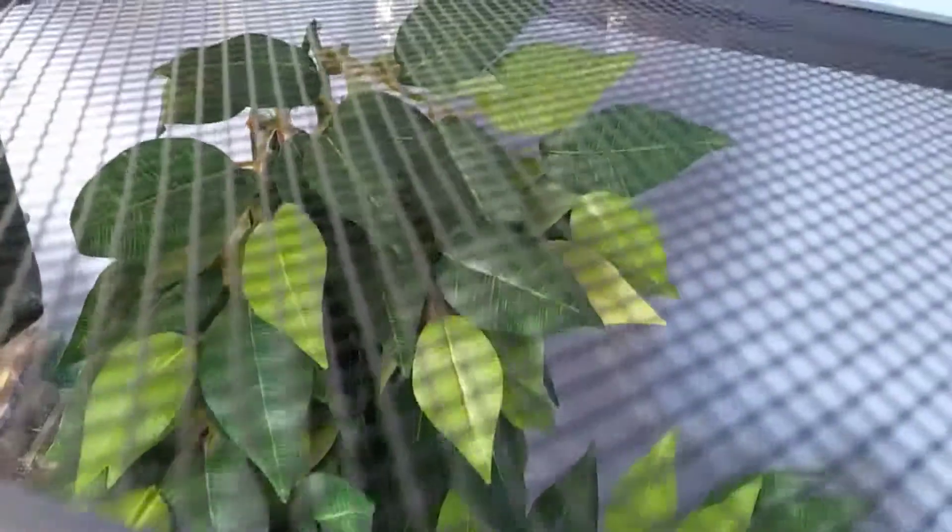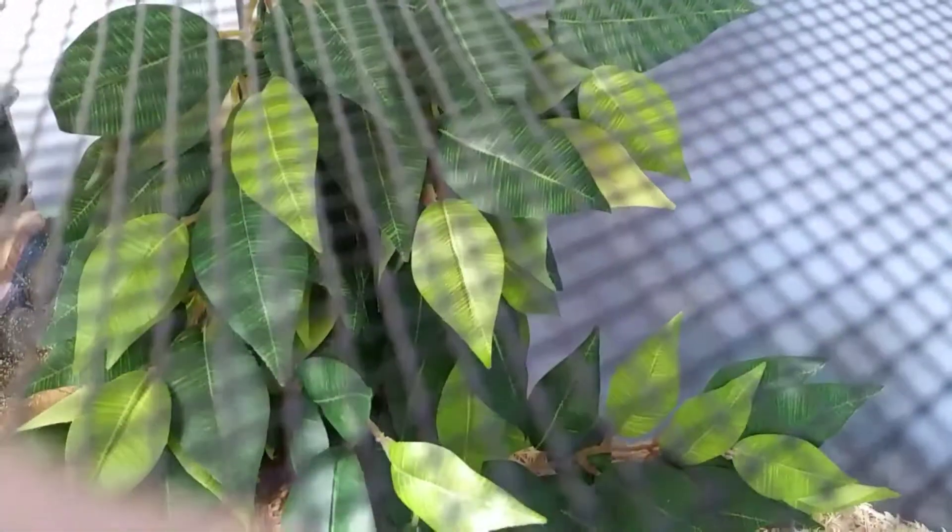When my mom is handling him, at one point before we put him back in I'm gonna readjust those leaves so there's more climbing space in there for him. I'm just gonna pause it here guys — I'll resume when I see George or when we start to handle him. Okay see you guys then.